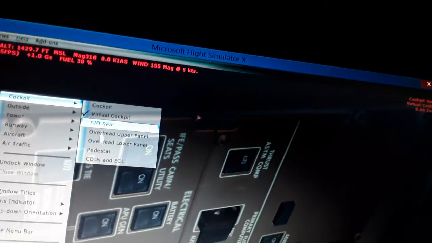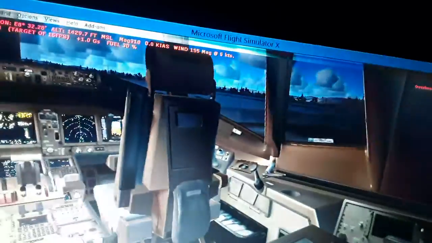The magnetic variation. So we display that in the primary flight display and the navigation display using the ADIRU, the Air Data Inertial Reference Unit. We have the ADIRU over here in the overhead panel, as you can see. This is the ADIRU. We use this switch here. I'm going to show you this view.